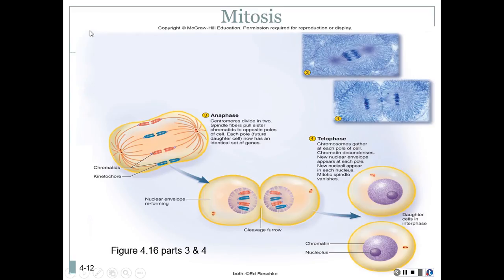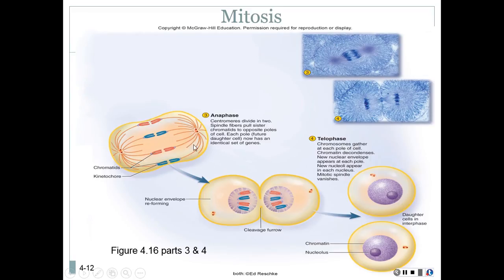Nope, I'm sorry, I'm mixing it up here. Alright, so the anaphase is the cleaving of the centromere. So here we have the separating of the centromeres of each of the chromatid pairs. So you have one pair going to your left and one pair going to your right. I'm very sorry. Now, after splitting apart, each chromatid is a daughter chromosome. So you have a daughter chromosome here, and you have a daughter chromosome on this side as well. Now, one daughter chromosome migrates to one pole, and the other migrates to the opposite pole.